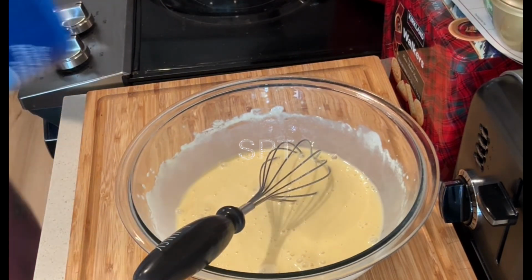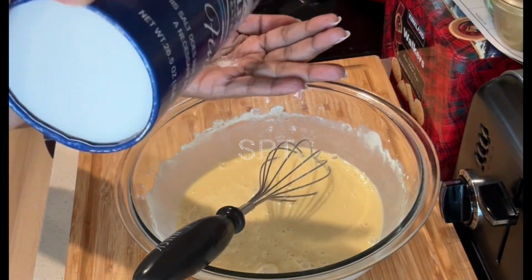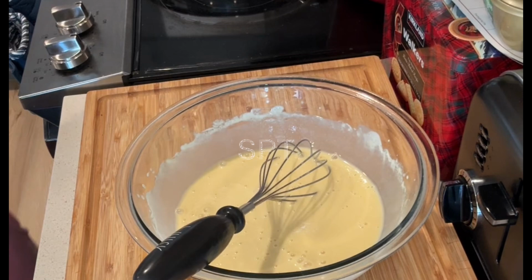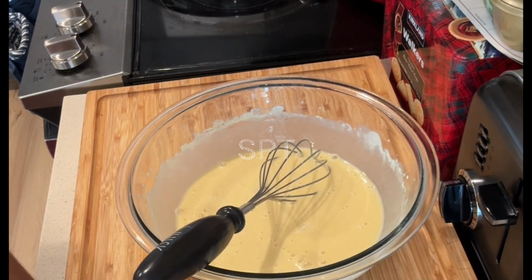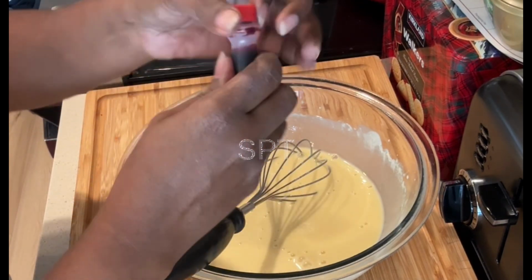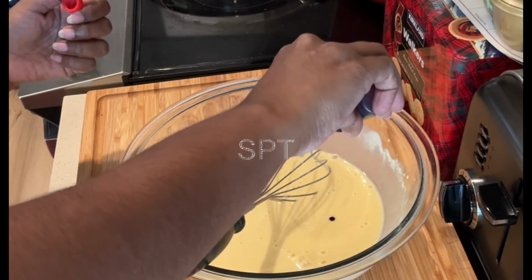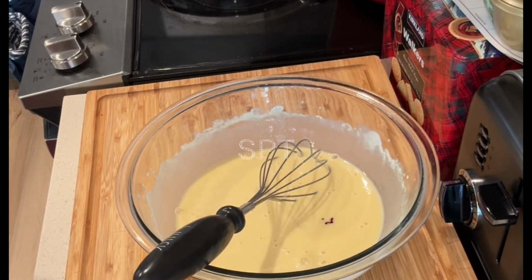Need a pinch of salt. I'm thinking about putting food coloring. Should I? Shouldn't I? Okay, let's do this beetroot color. I think this is the beetroot one. Red. I'm just gonna put, I don't really want to change the color. 3 drops.